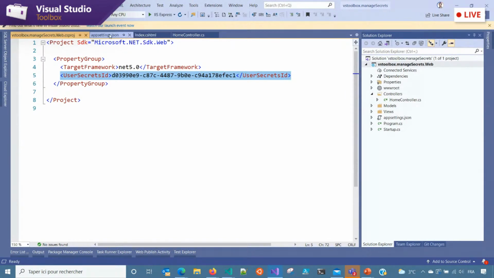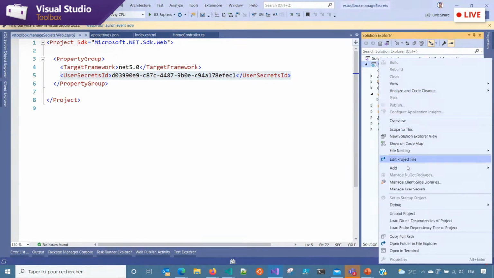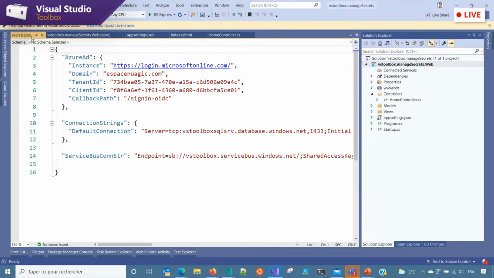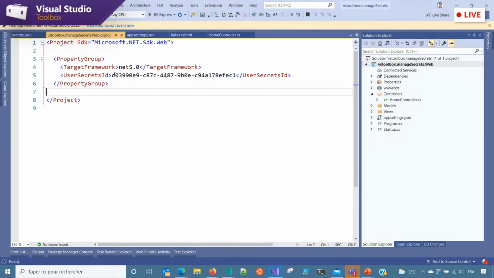And if I click on Manage User Secrets, you see the folder starts with D03 and ends with FEC1.